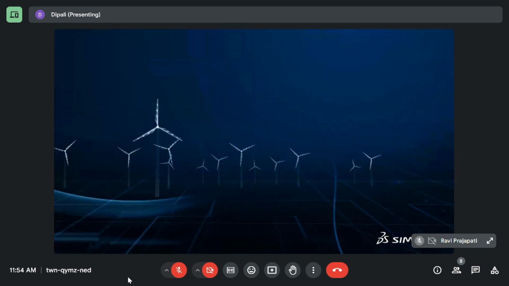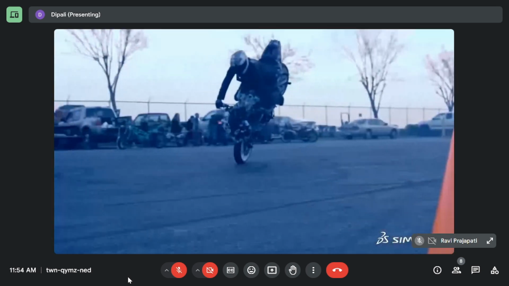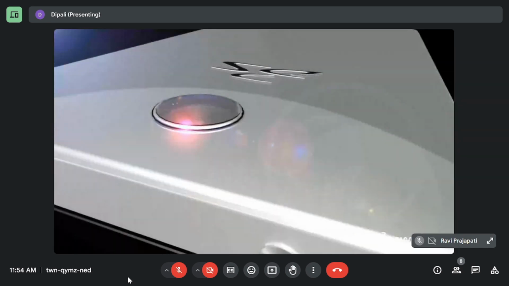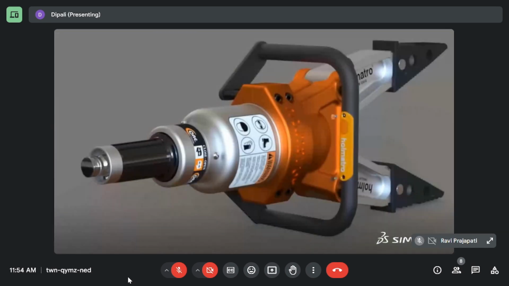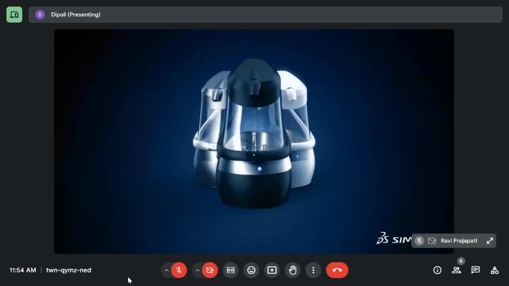SIMULIA's durability and mechanics engineer role enables design engineers to intuitively assess the structural integrity of any type of product for strength and durability scenarios, thus guiding the design process by accurately predicting in-service performance and fatigue life expectancy. Now, the biggest advantage of this platform is you can do the various simulation from the various places. You just need to log into the platform and you can perform your simulation from various locations across the world.